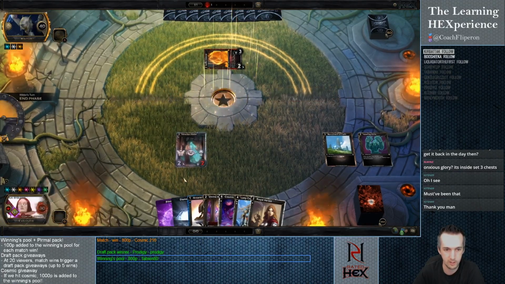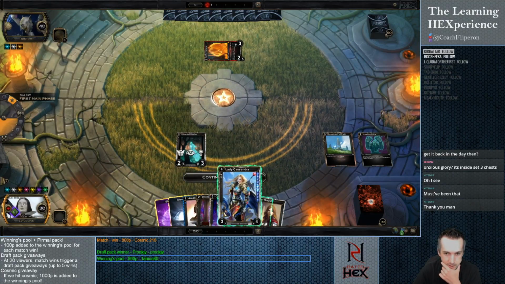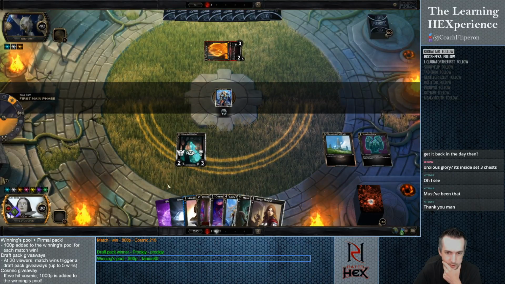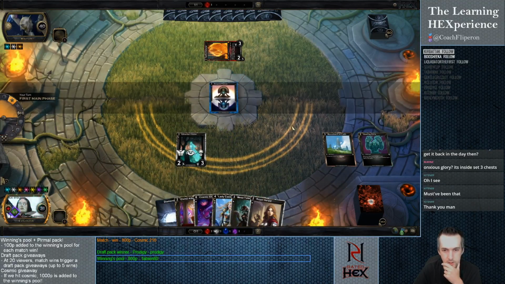We start with 32 health, so... and we even got a message that I missed. We'll start by generating Threshold here. Playing a Blood Shard and going for Arcane Focus.